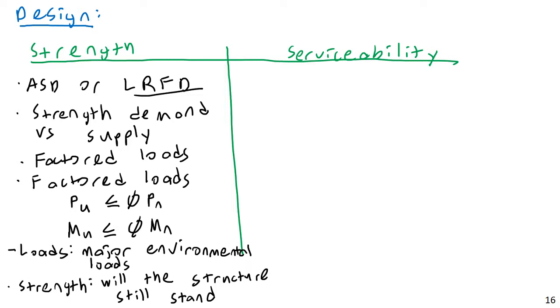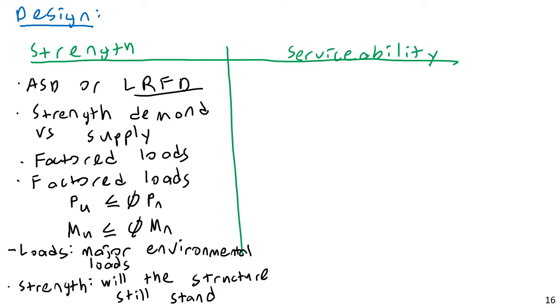We're basically loading up right to the point of it collapsing. It's really being overloaded. And so that's really not what we want to do. We really don't want to rely on that in terms of day in, day out kind of stress, day in, day out kind of loads. But in your major environmental loading, for example, if you're in an area with heavy earthquakes and there's a giant earthquake that rolls through, and all of the beams get bent out of shape, and they're clearly buckled and they just look horrible, and the floors and walls are cracked because they bent so much, all the drywall's busted and everything else.